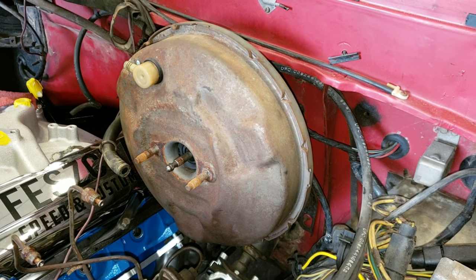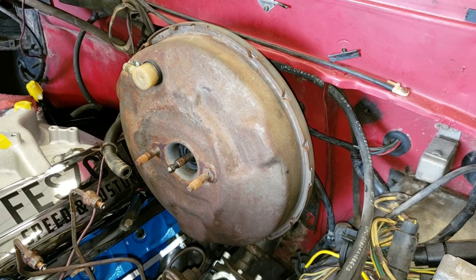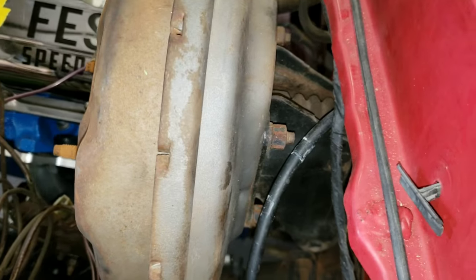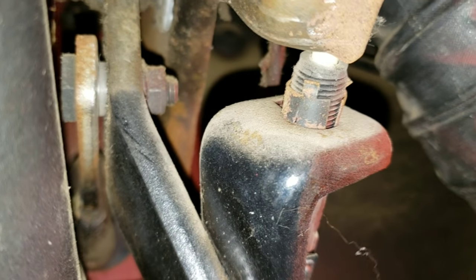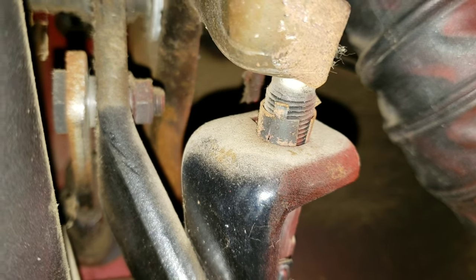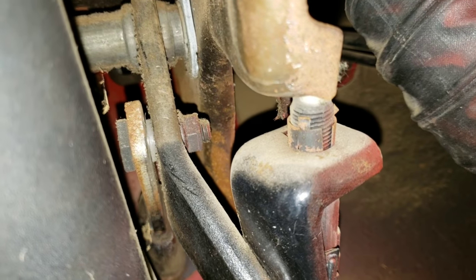Now, as most of you should know, the brakes will work without power brake. You just have to step on them a lot harder. So to take this unit off, it's just simply these bolts in the back here, two here, two back there. And then up under here, that rod right there with that bolt, in the center of the screen, that's what the brake pedal pushes on. There's your brake pedal and that rod. So I have to take that rod off.